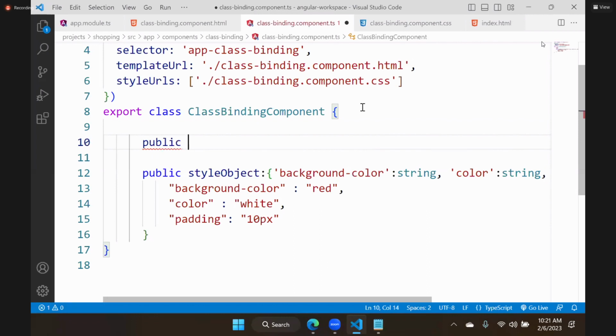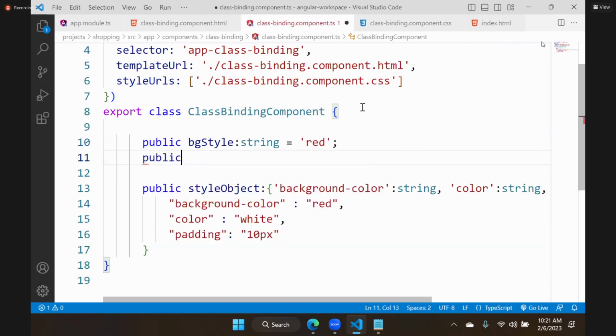One I will give as bgStyle. bgStyle is what type? It is a string. Initially, it is red. Another public, text style. It is what type? String. And it is white. Like this I define.